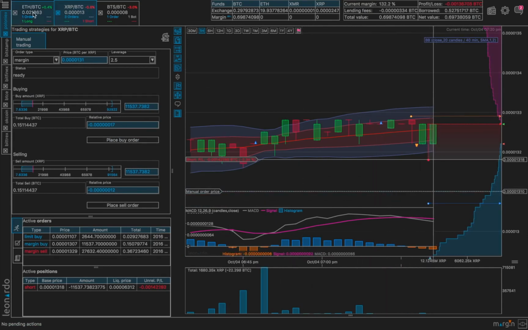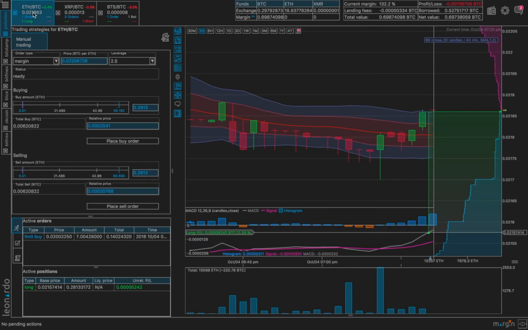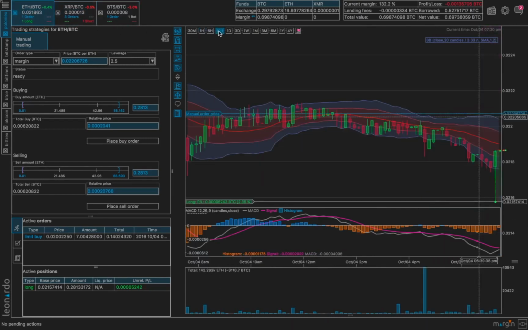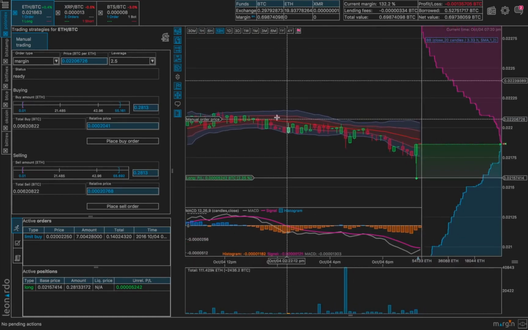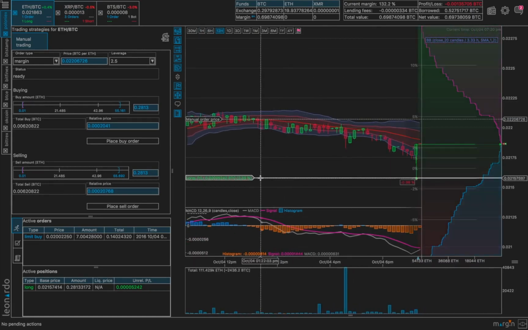Let's take a look at a long position in the positive. Once again, you can see how useful leonArdo's visualization is. Oh, my gain just dropped under 2%. Let's close this position. Have fun with this, guys, and take care.